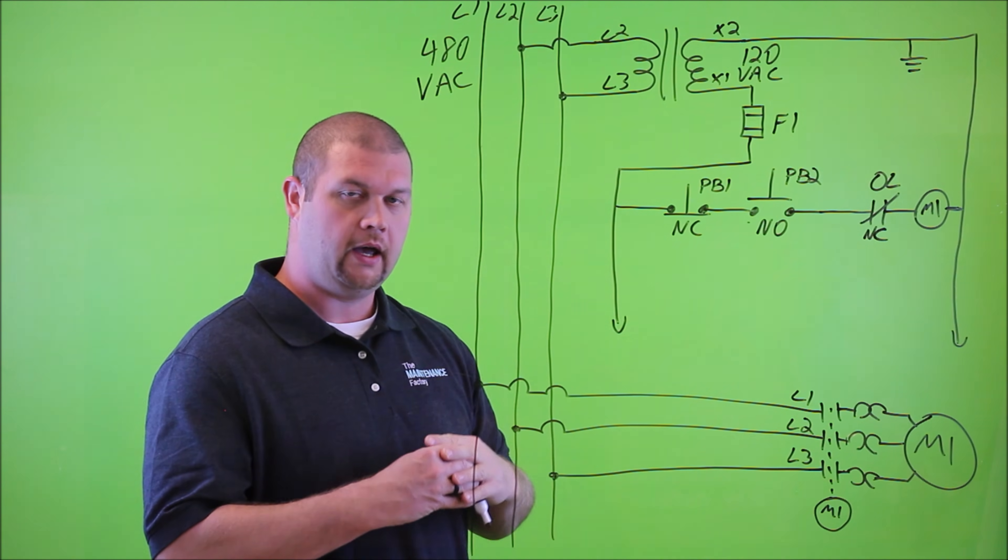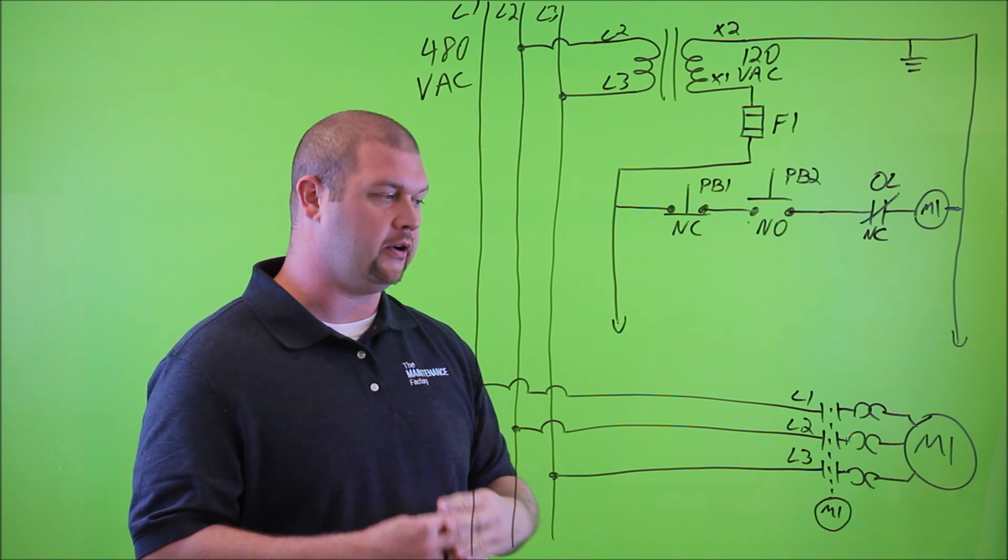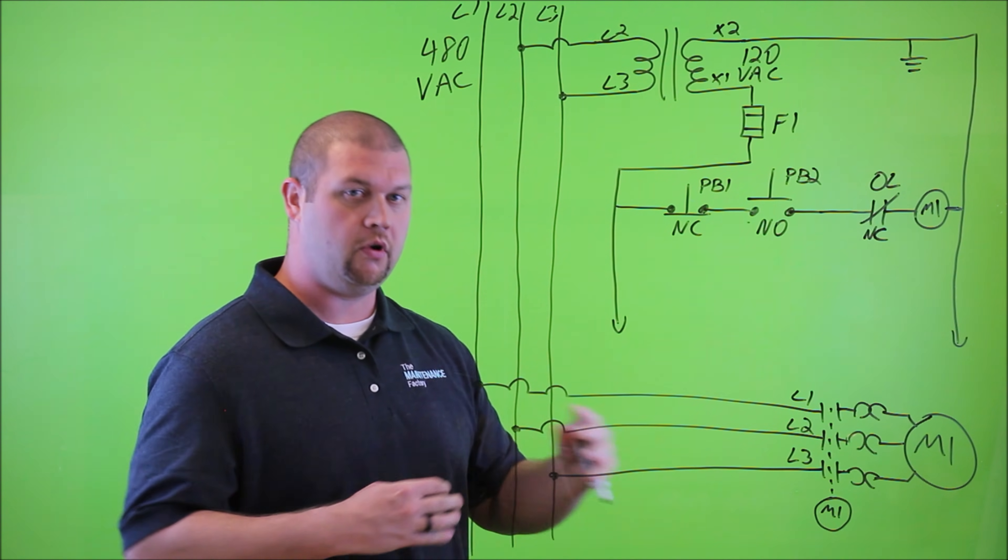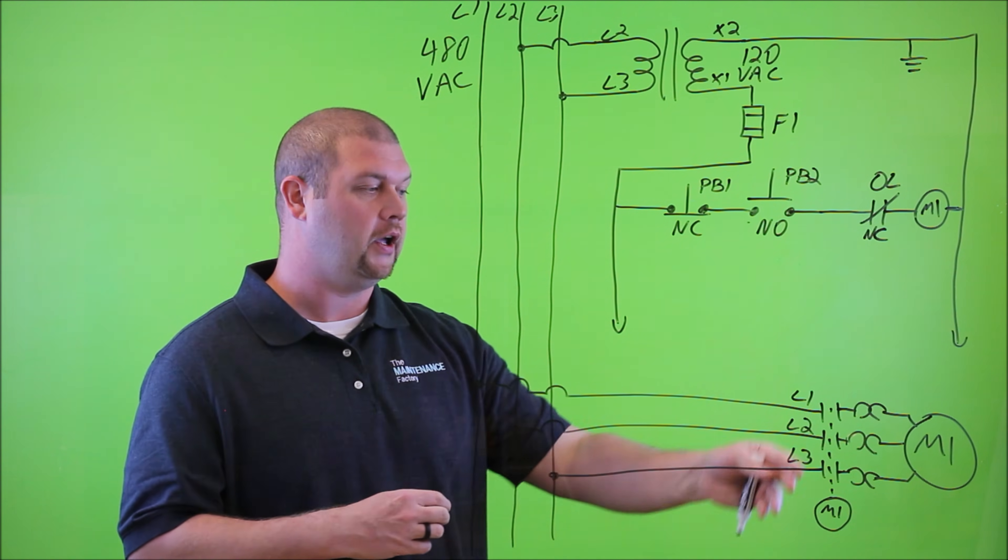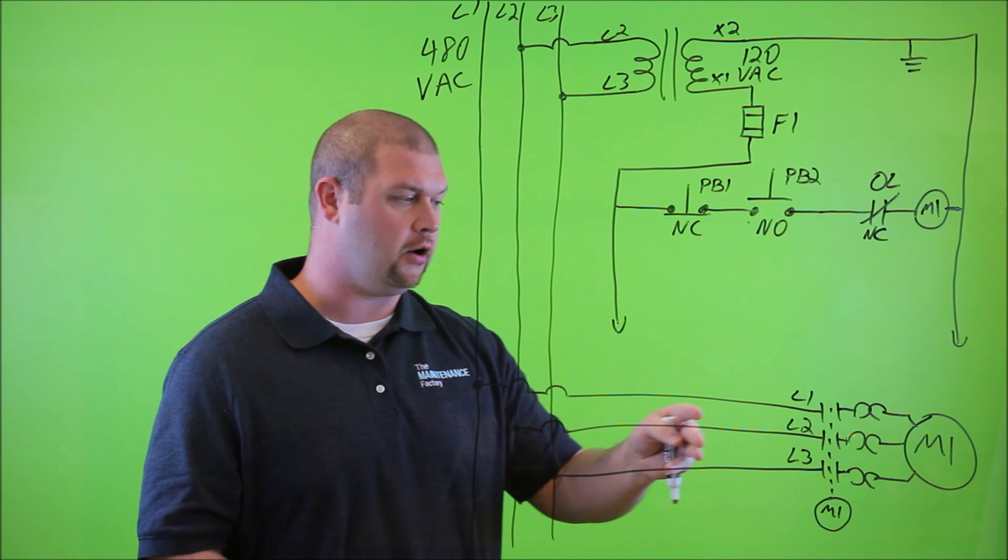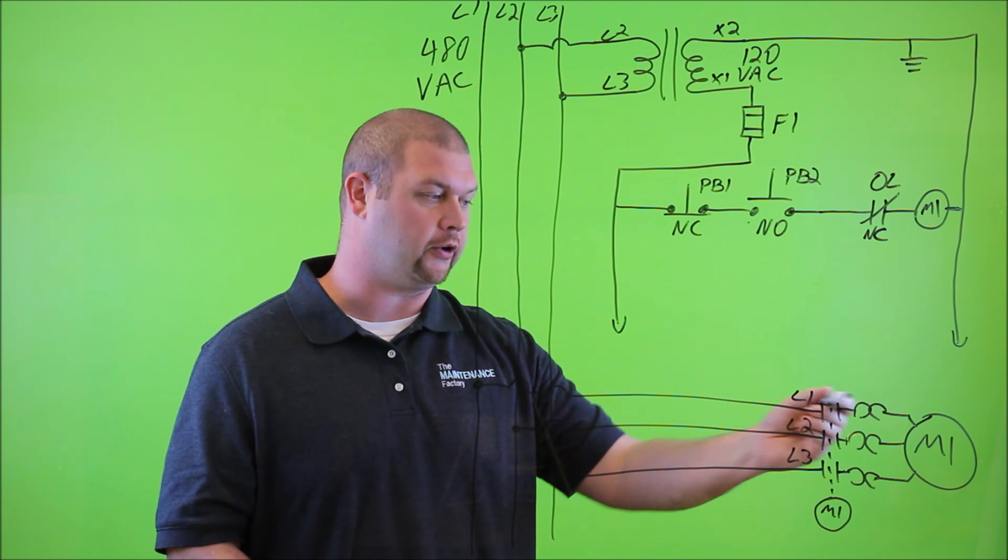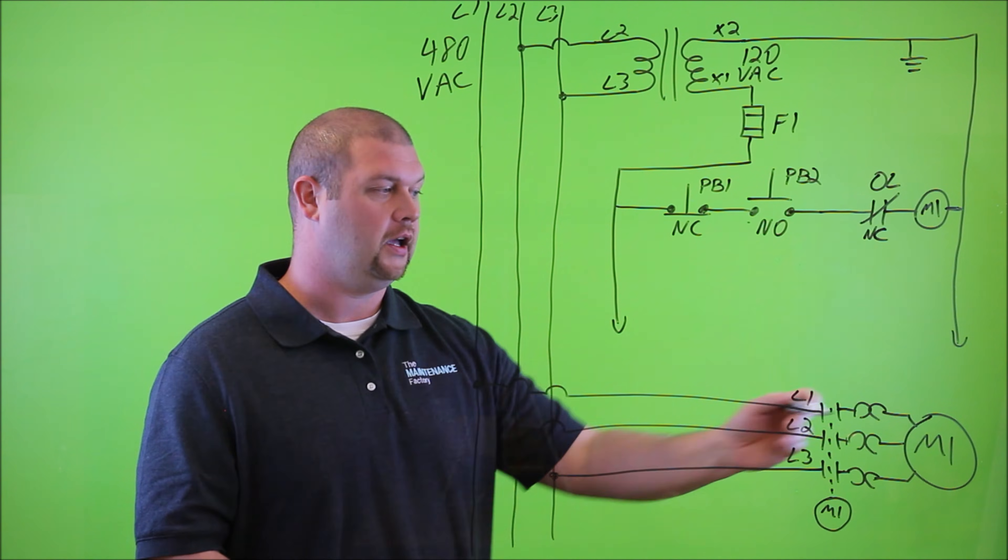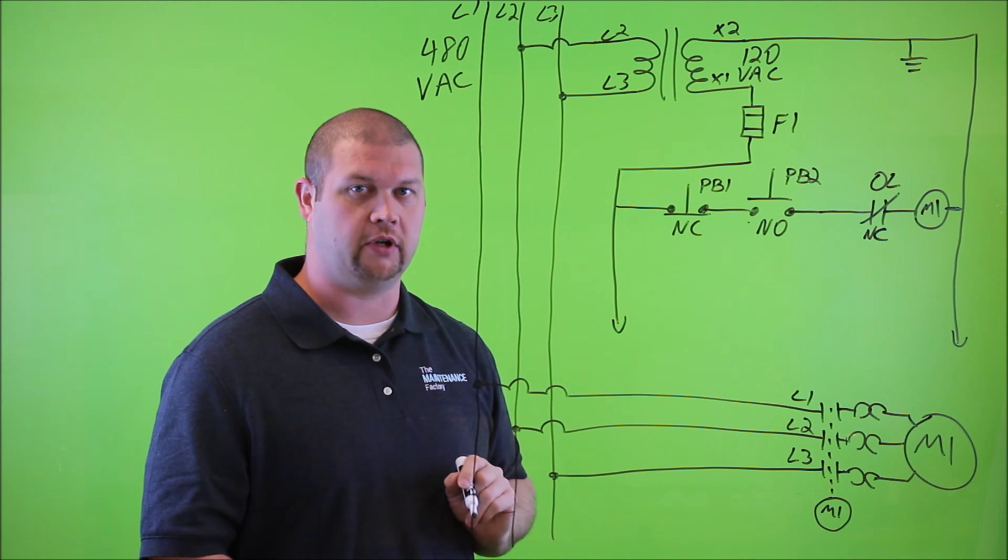Now, what we need to do in order to get the motor to rotate is provide electrical power to the coil, and whenever that coil has the correct voltage, it's going to form an electromagnetic field. And once it generates an electromagnetic field, it's going to pull an iron core together that is physically attached to these three contact points, and once it pulls on that iron core, it's going to pull those three contacts closed. Once it pulls the three contacts closed, that's going to allow for current to pass on phase 1, phase 2, and phase 3, and therefore it's going to generate rotation in the motor.